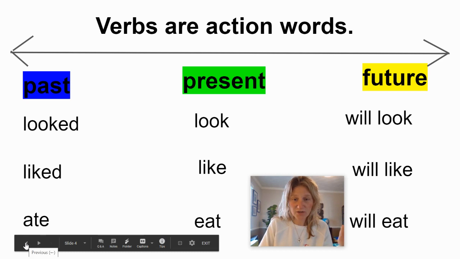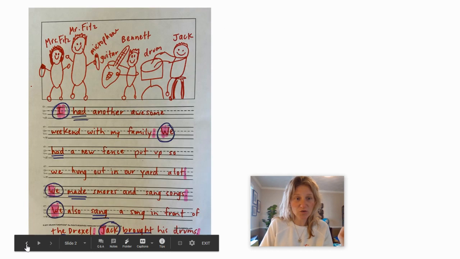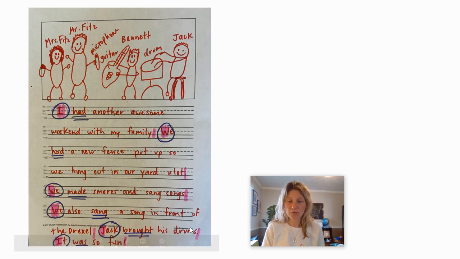All right, so hold on to those ideas because you are going to prove that you know about this today in our writing. So you're going to write about your weekend just like we have all the time. We're going to start with the main idea sentence that tells the reader what your story is mostly about, and then you're going to go back and do some work.